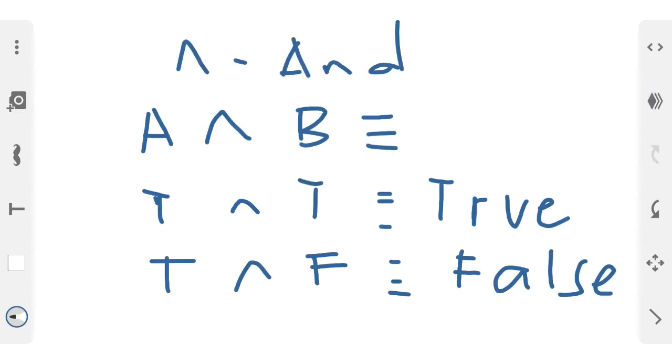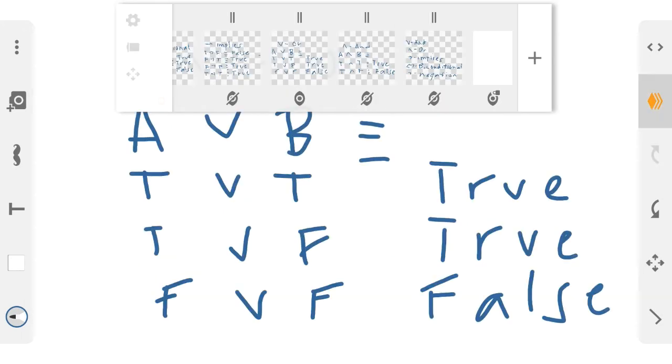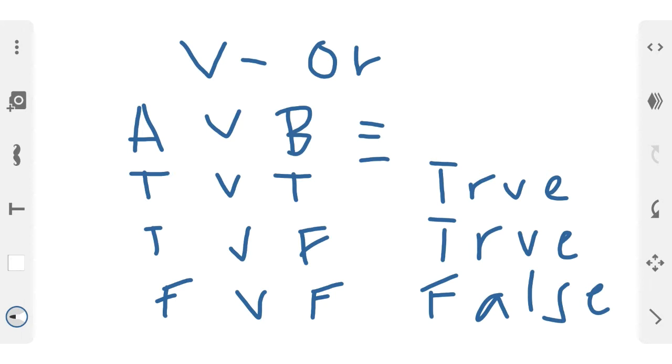First is and. When we use this connective, both variables have to be true to get a true value. Otherwise, the result would be false, even if only a single variable is false and the rest are true. On the other hand, in using or, the rules are reversed. There only needs to be a single variable that is true to get a true value. The only time it is false is when none of the variables is true.